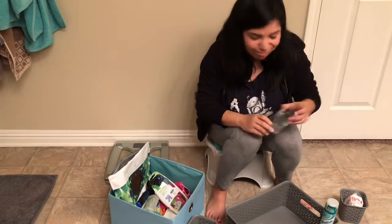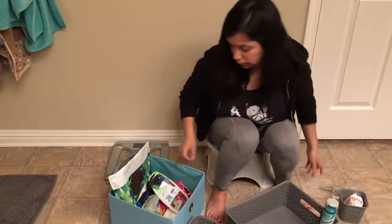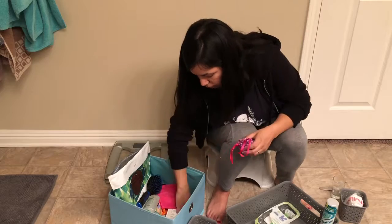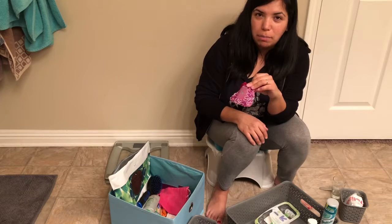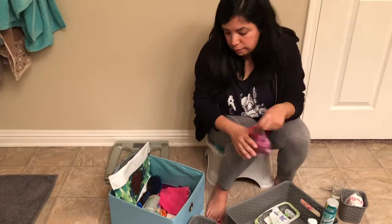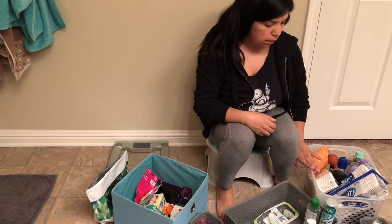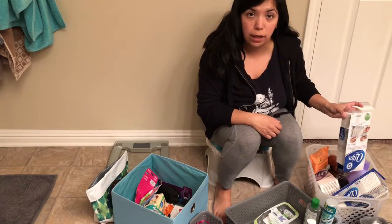Random cups and spoons. And I use a Diva cup. I don't know if any of you have tried it, but I really suggest it. It's pretty nice, so I'm going to keep that in one of the bins. So I'm going to keep this bin as like backstock, so let's do this. And I'm going to go through everything I want to keep and what I want to throw away.